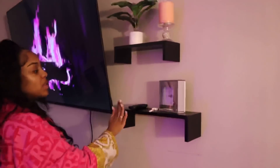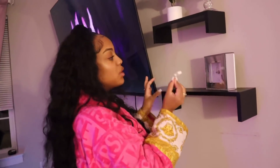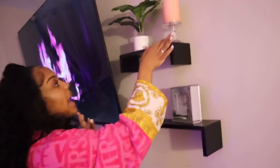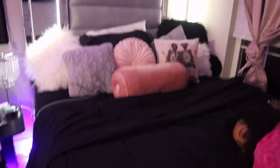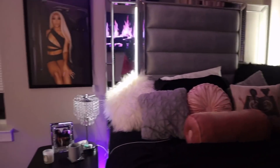Behind the door is a body mirror so I can take pictures. I have these two things which hold my remote — I just put this here because I turned the fireplace on. YouTube stuff — I usually keep my camera right here. I have a clock, candle, plant. This right here is my bed. I got black sheets. There's nothing special about my bed — just LED lights on the side, a mirror. And down here are my two drawers: one has my underwear in it, and the other has extra clothes.